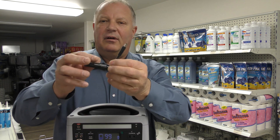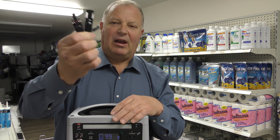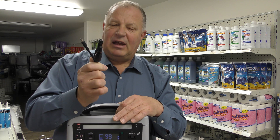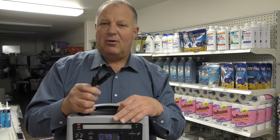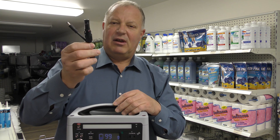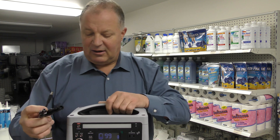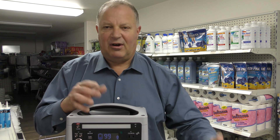Then you have solar, which plugs into the Arc 5 right here. It uses MC-4 connectors — an everyday type of connector, available on Amazon for a few dollars each. With this you can connect any solar panel you might already have, anything from 60 to 200 watts. Energizer's Arc 5 solar panels are coming out soon. In the meantime, if you have your own panel, you just cut off the end, hook up the MC-4 connectors, and plug it right in. Charge time would be 7 to 11 hours depending on sunlight and panel size.